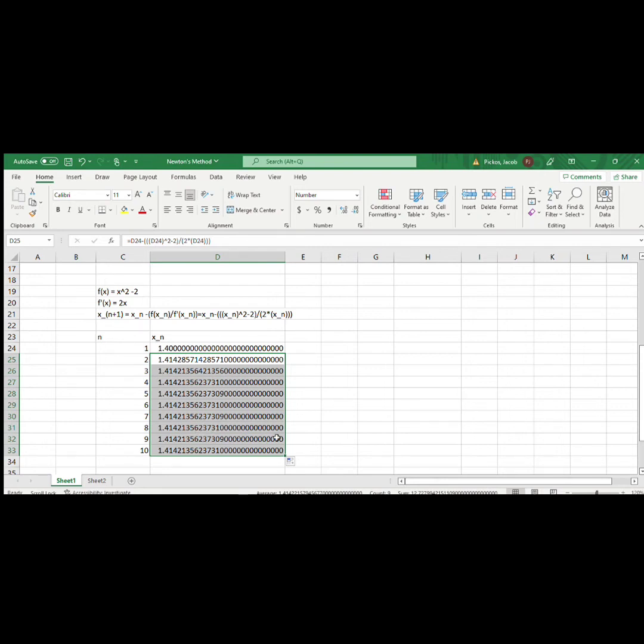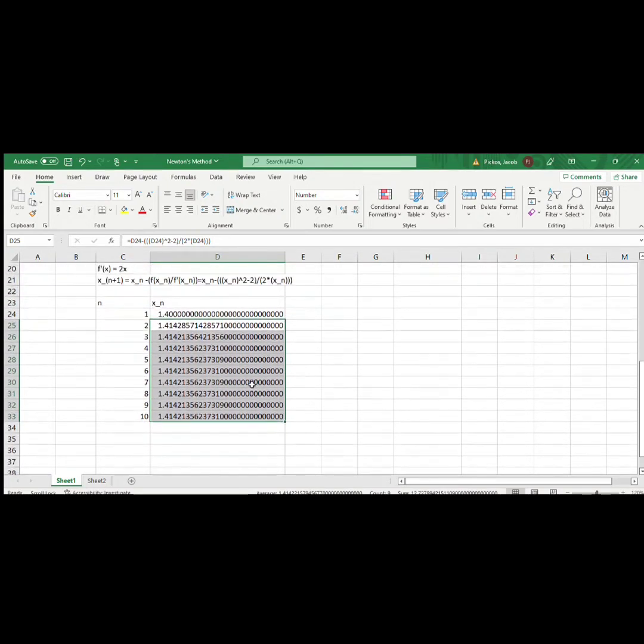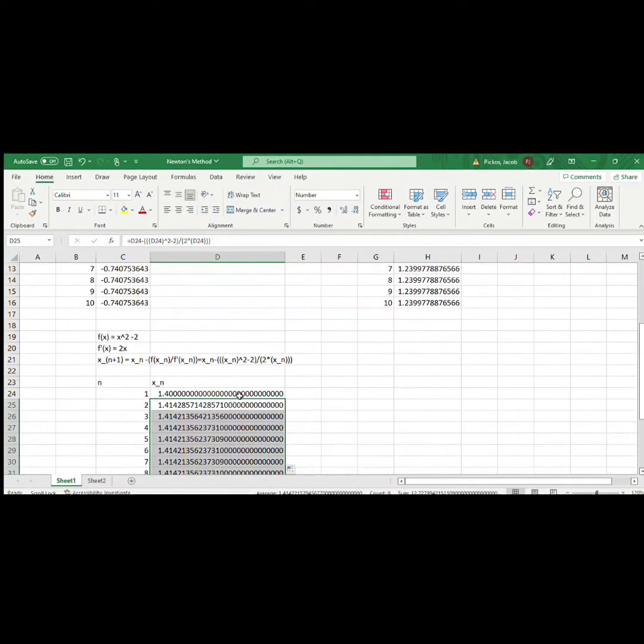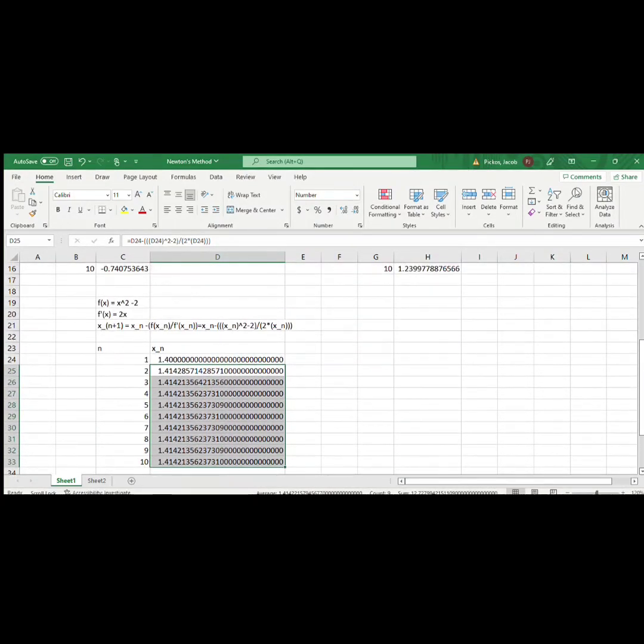I wonder if that's just a limitation of this program in particular. But that's interesting how we can only really get the accuracy out to like 10 or 12 decimal places. I'm almost willing to bet that's the accuracy of just Excel, this program in general. But 1, 2, 3, 4, 5, 6, 7, 8, 9, 10, 11. It's accurate. They're identical out to 12 decimal places. So that's pretty high level of accuracy, I would say. Anyways, that's how you run through Newton's method using Excel. On to the next example.